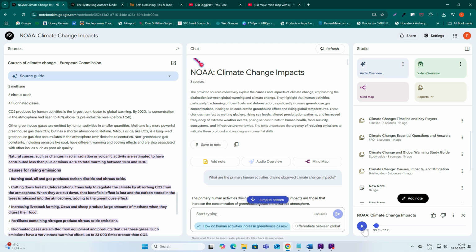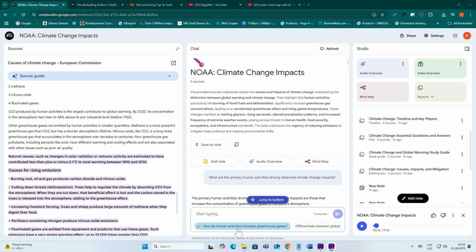Isn't that amazing? The voices sound so natural. How could you use this as an author? For example, if you're writing a science-based thriller and have uploaded articles on quantum mechanics, you don't need to read through all 40 pages. Instead, you can listen to an AI conversation that explains the basics, summarizes key theories, and even points out conflicting ideas, using only the sources you provided.